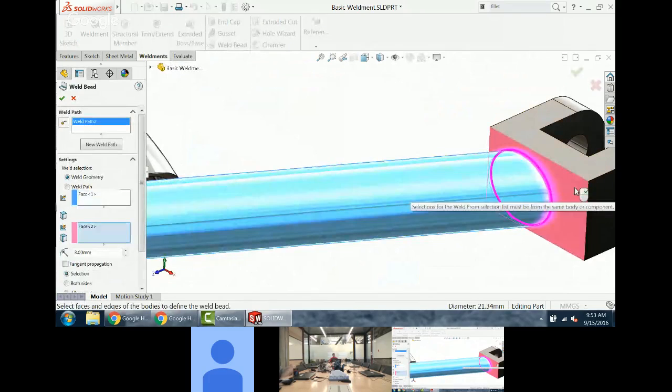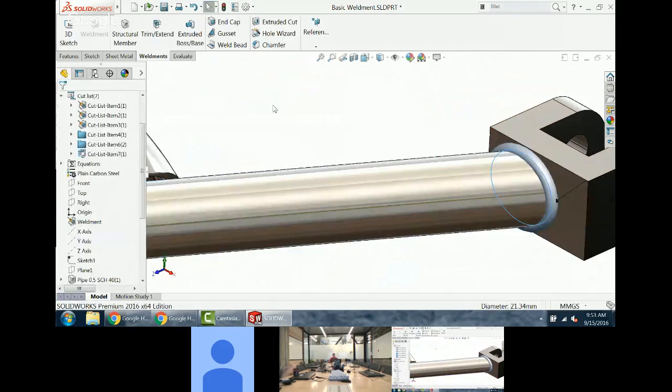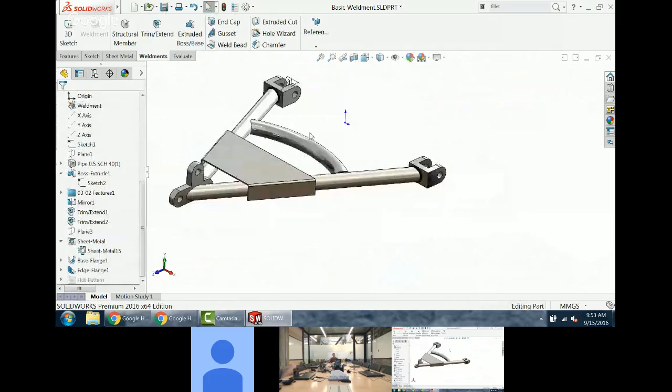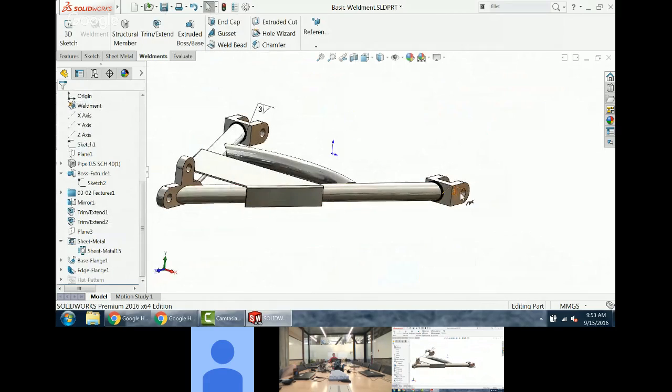Or what if I had to take this and export it to do FEA? There's different ways of doing that. If you were actually trying to find out the strength of the weld itself, you may want to do a fillet bead. But when you're just doing the whole structure, inside of simulation, you can call out pieces come in contact and fill out the contact as a weld.